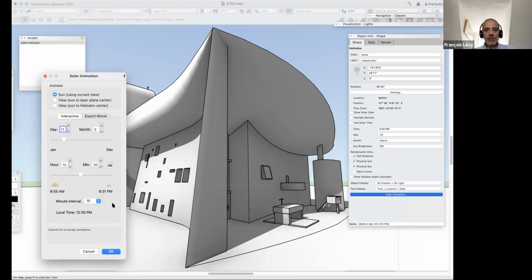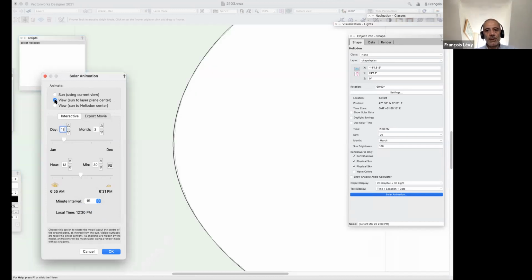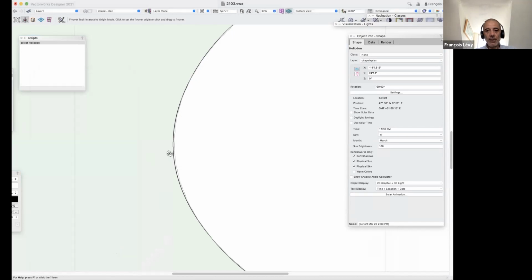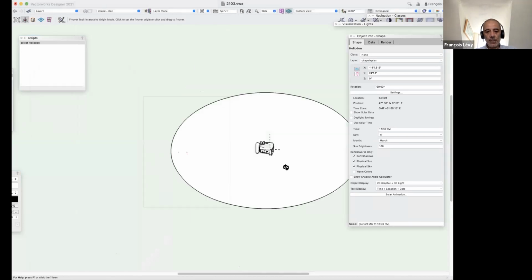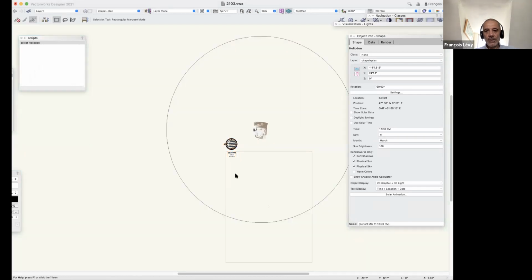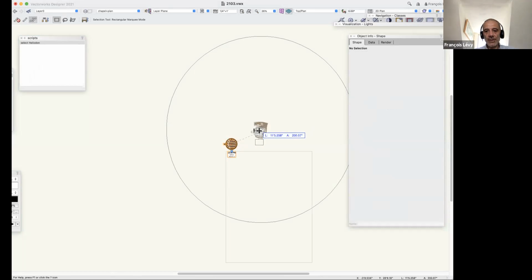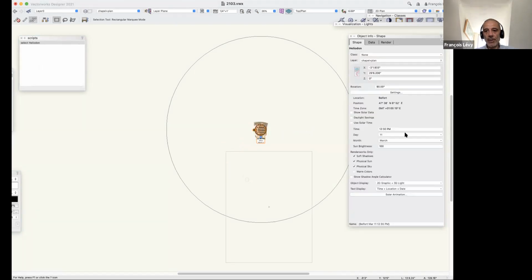So that's one option. The other thing that I can animate is the view. So in this case, let me back out of here a little bit. What I'm going to do, as counterintuitive as this is, is move the Heliodon to the center of the model.